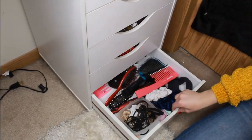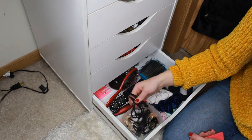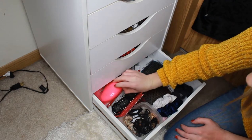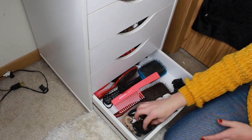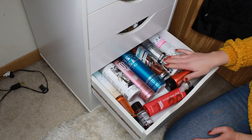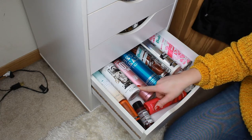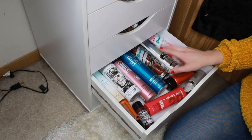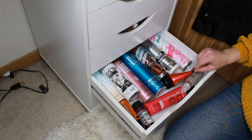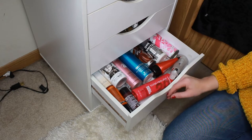Moving to the right side, the bottom drawer is all my brushes, hair ties, scrunchies, headbands, combs, and bobby pins — kind of a mess but I go in here quite often. The next drawer has the hair products I'm currently using: Detox Dry Shampoo, Pulp Riot Texturizing Spray, hairsprays, leave-in conditioner, dry shampoos, and a powder texturizing thing. I use this drawer every single day.